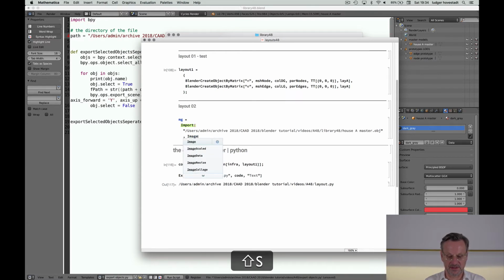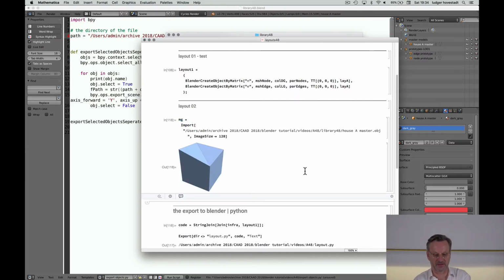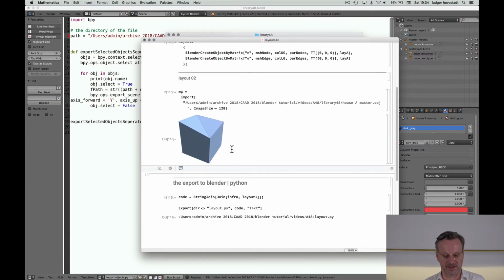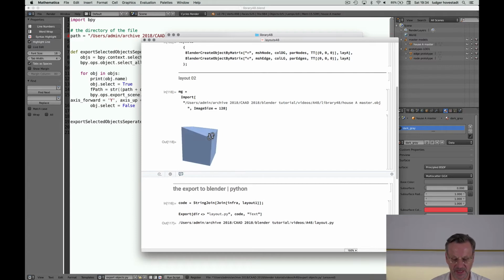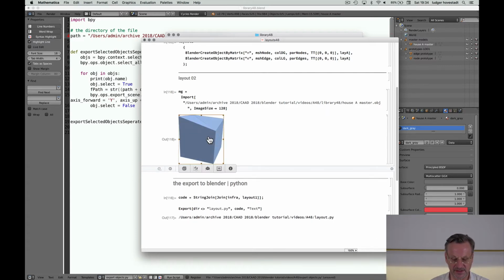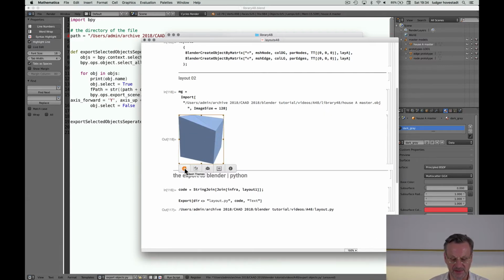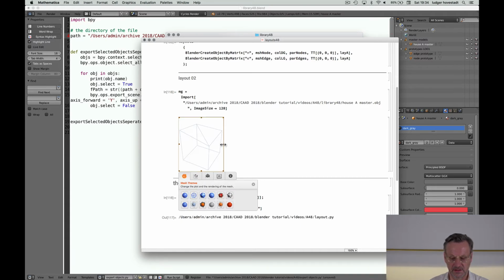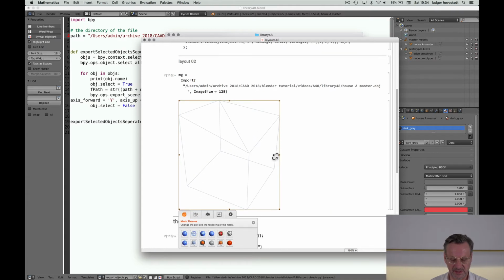We want to have an image size 128. So we also can drag and drop this thing into our file. So this is our master geometry. What we can do is here, there's this tool. We can display it in different ways. That's interesting.